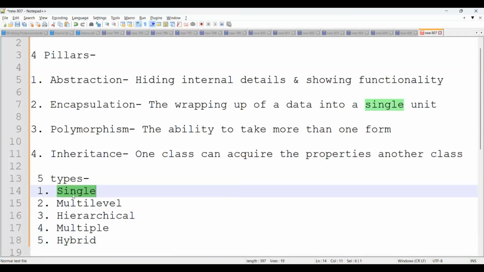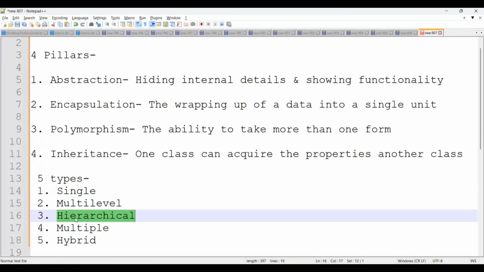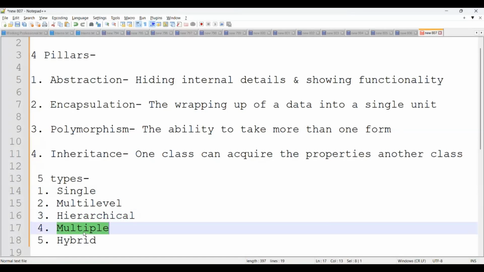Single inheritance means one parent has one child. Multi-level means a parent has a child who has a child. There is no restriction on levels. Hierarchical means a tree-like structure, with one root and all others as leaf nodes. And multiple means there is more than one parent, that is, 2 parents have one child.